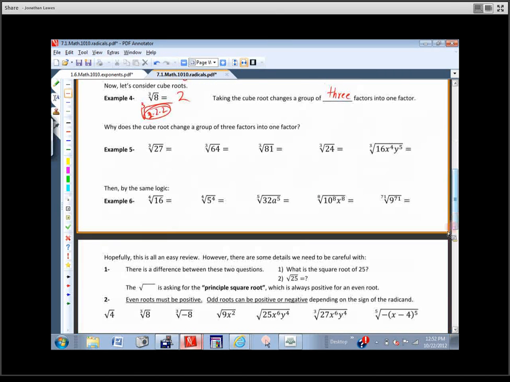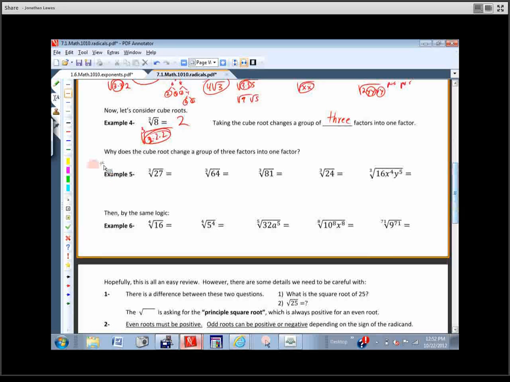Okay, take a look at these next examples. Okay, I want to point this out. Everybody makes this mistake sooner or later, so please make it happen as infrequently as possible. Here's what happens. People go through and do this problem and they think, okay, 3, 3, 3, let's see, pair, so that's going to be 3 square root 3. What's wrong with that? Okay, everybody sees a radical, and because square roots are so common and we use them so much, people forget when they're using a cube root, they have to do it according to the rules for cube roots and write the answer with a cube root. So this will happen.